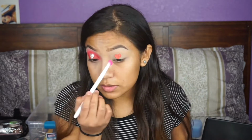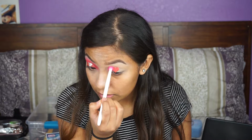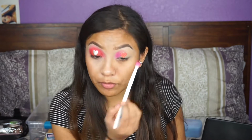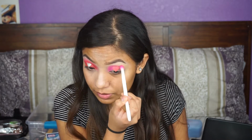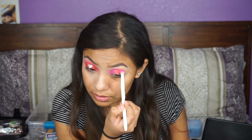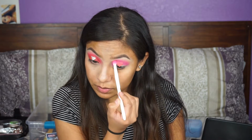So what I'm gonna do is start in the inner corner and just blend out right there. And then I'm gonna bring it to the middle. You want to be somewhat careful when you're doing it around the heart, simply because the sides can lift up and it's gonna get annoying. So I'm just tapping near it. Alright, so I'm bringing the pink shade up to my brow bone.